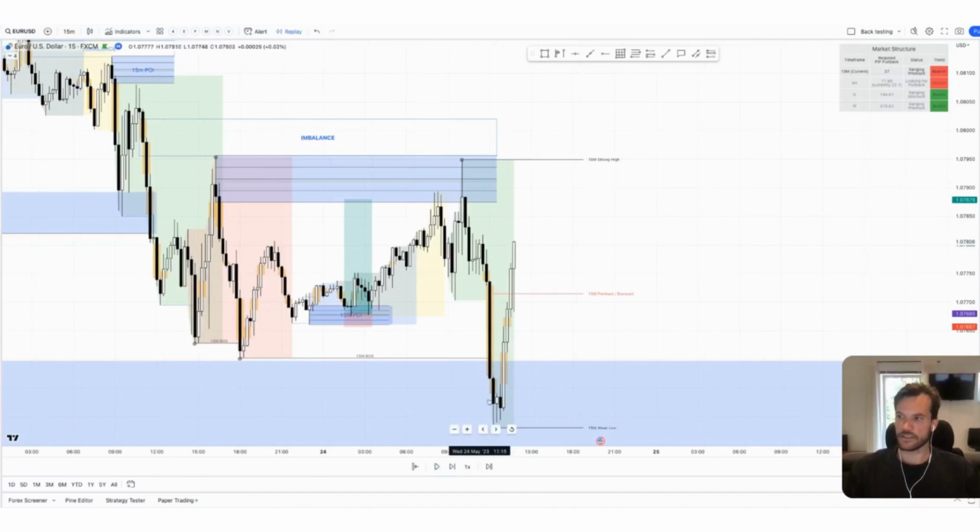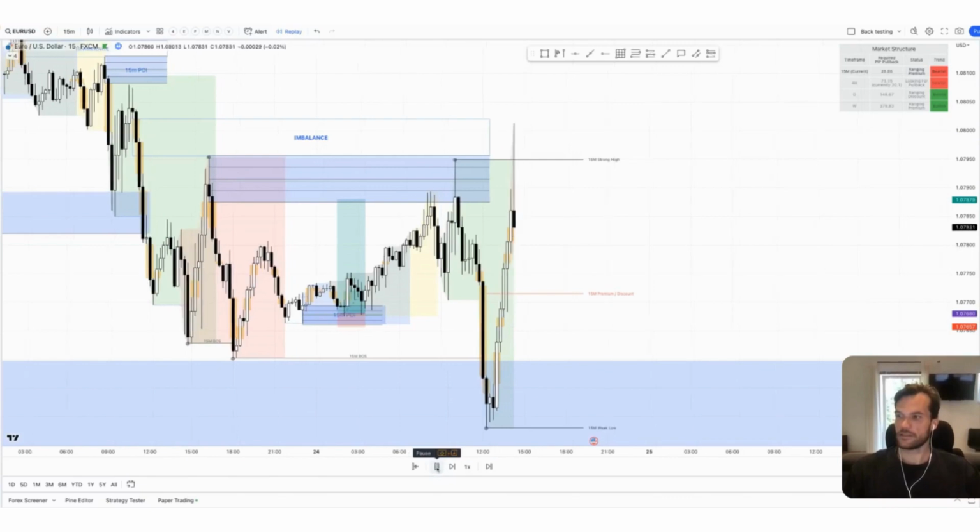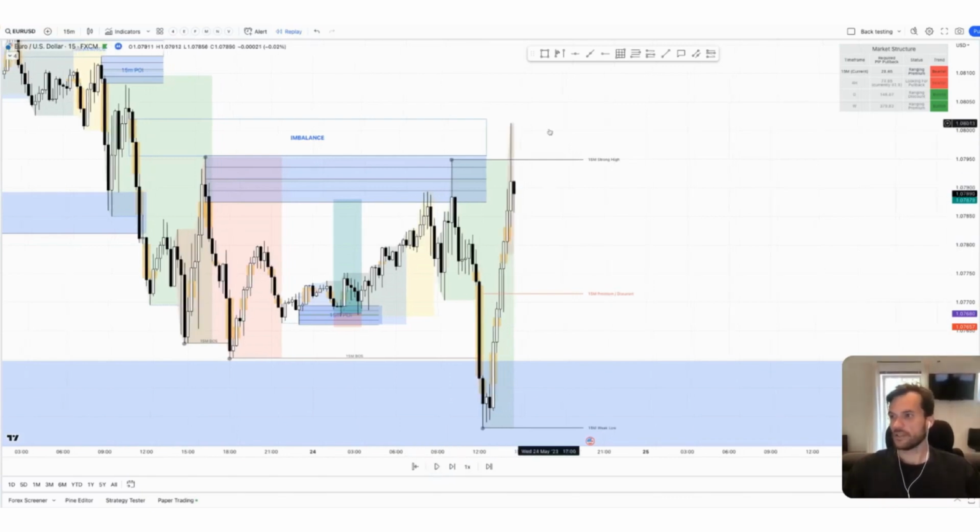So we've tapped into this daily here. Now we're coming straight back into it. We've got almost equal highs and imbalance above. Yep, and there we go. See, that's what I mean. This is a little bit different. This one, we ended up having the high on the inside, which is what we really like to look at. This one, the high was on the outside with a flat top here, which on low time frame would look like there's quite a lot of liquidity ready to take. You end up with two equal highs here with imbalance above. It's just asking for it to get swept.